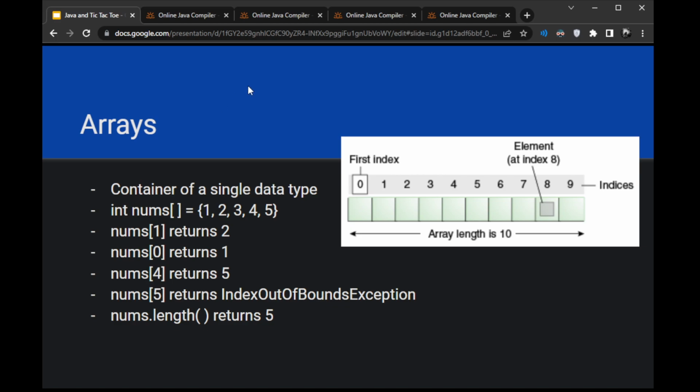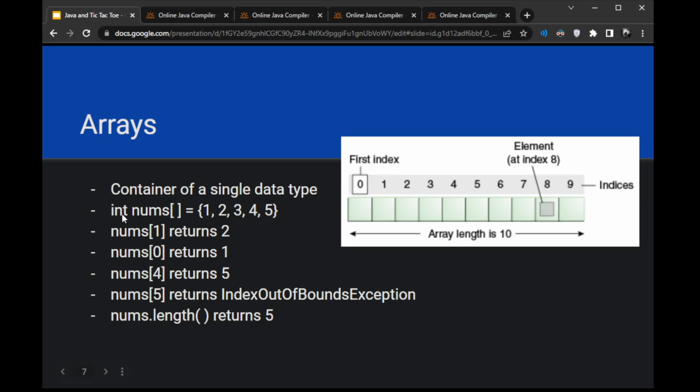They're probably one of the simplest data types to learn, but also one of the most commonly used and best to get a grasp on. An array is just a container of one single data type. As I said, Java is statically typed, which means you have to tell Java what data type you're going to use. In our case, I'll tell it that I want to use an array of integers.